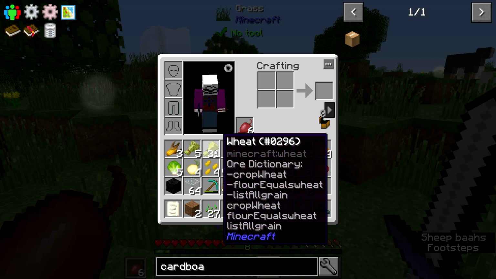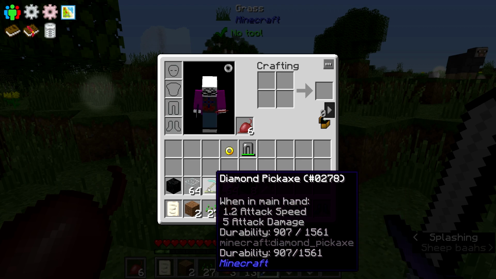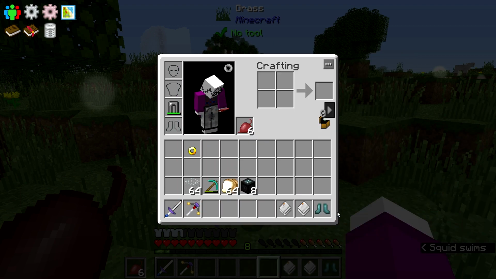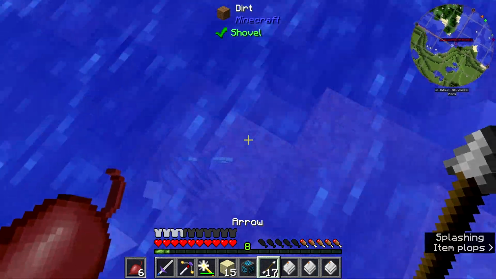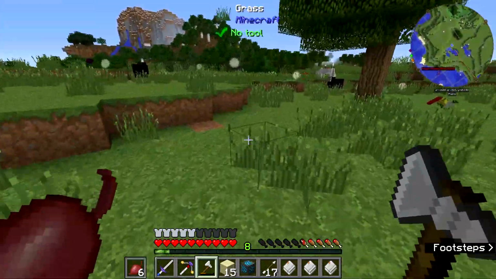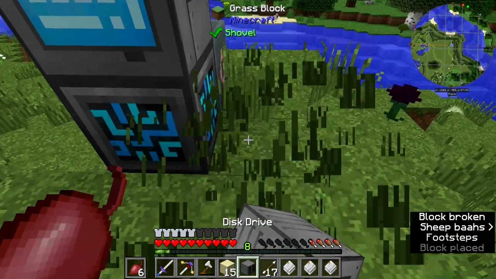Right, I need the controller. Just throw all this stuff on the floor for the moment. Okay, ring, armour, sword, pick. Don't actually need to carry the boots with me anymore. I think that's everything. That's all just the food. So let's get you, you, you.